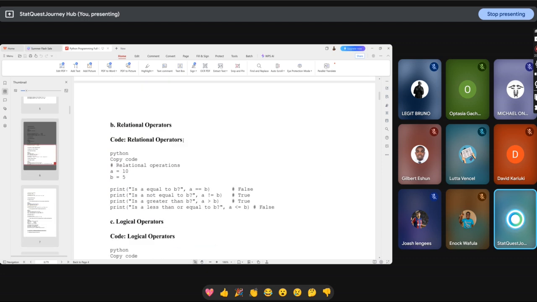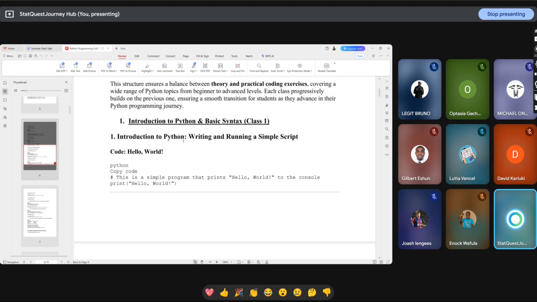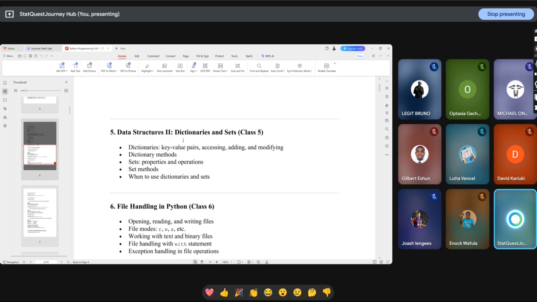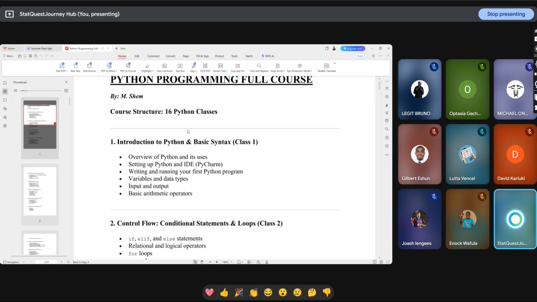So this is how usually I come up with my own notes. I try to summarize based on the number of classes that are supposed to be there, and then I make sure that everything has been covered. So this course is supposed to have 16 classes. This means that by the end of the second month, starting from today, you're supposed to be so tough when it comes to Python programming, and that is not a lot of time because it is not like a daily thing. You can decide to dedicate your time and get knowledge on Python programming. So the first thing here is introduction to Python and basic syntax.